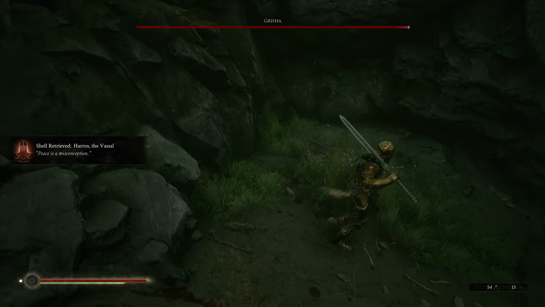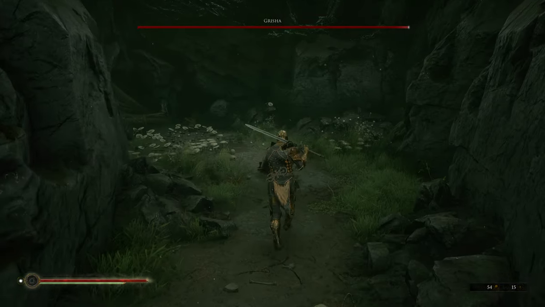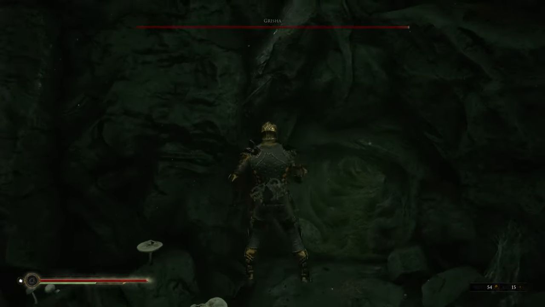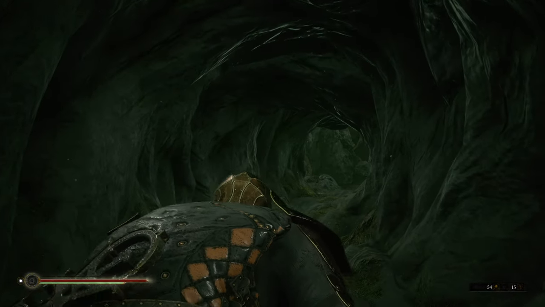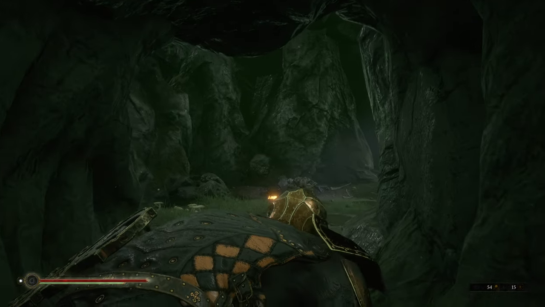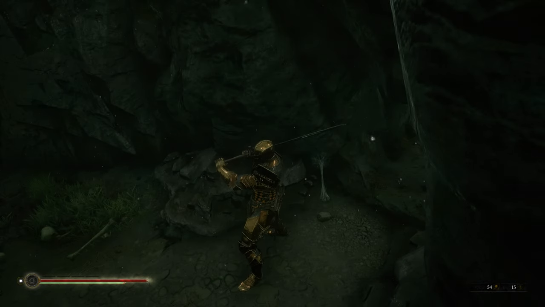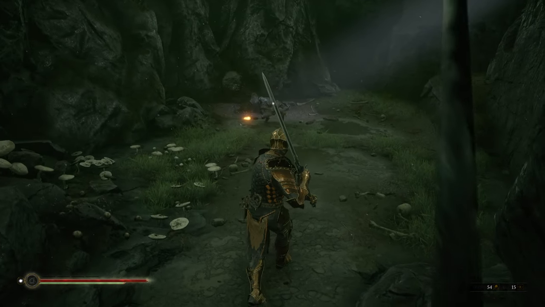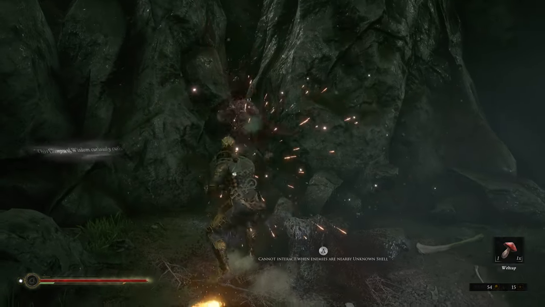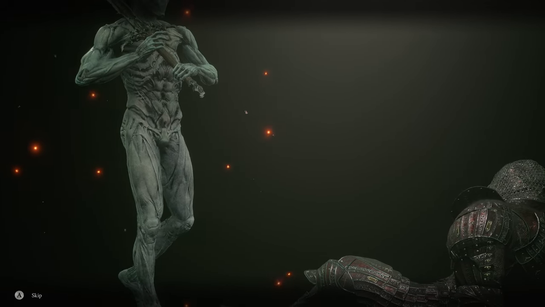Okay, what's over here? I should look. Okay, Grisha's coming. What's over here, though? Crawl through here. Gotta break those. And, oh, hello. Oh, yeah, this is gonna be another death. I'm fairly certain of it. Where are you at? Cannot interact when other enemies are nearby, huh? All right. What do we got here? Oh!